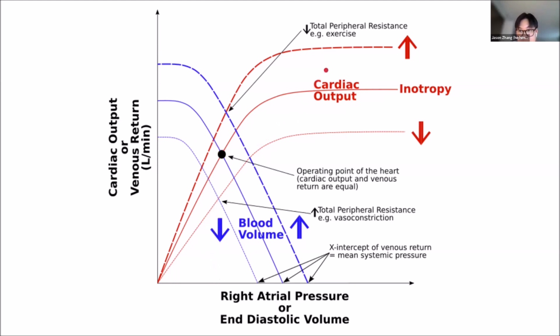So inotropes will shift the cardiac function curve, and the blood volume curve is usually shifted by fluids. So if you move it to the right, you're giving IV fluids. If it's moving to the left, maybe the patient lost a lot of blood, hypovolemia, or things like that. And then both curves will shift if you're changing the total peripheral resistance. So if it's going up and down, the entire graph will shift.